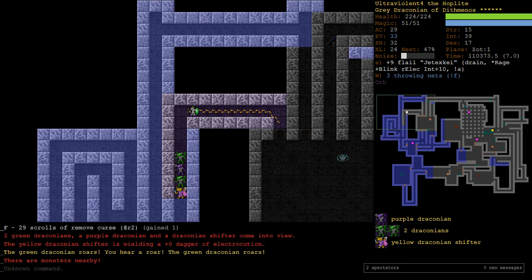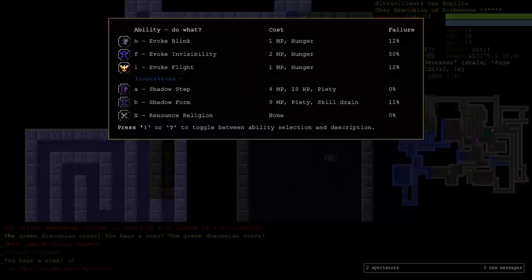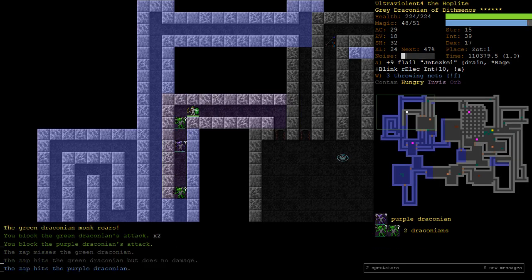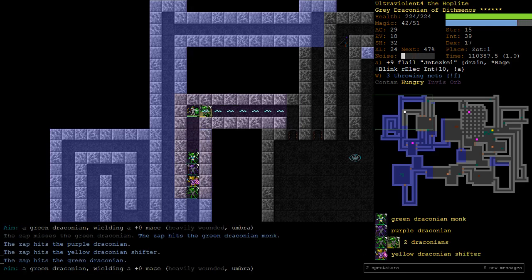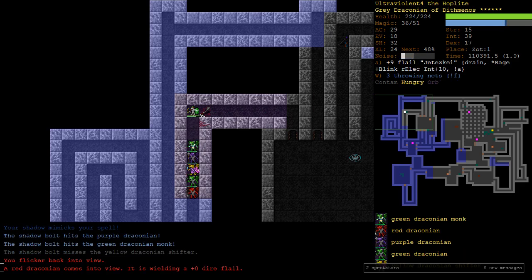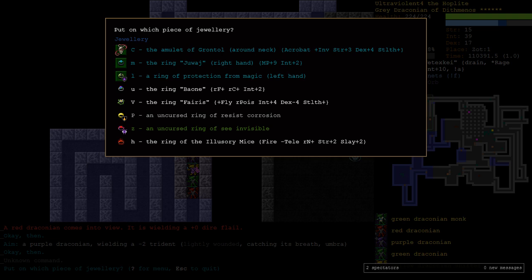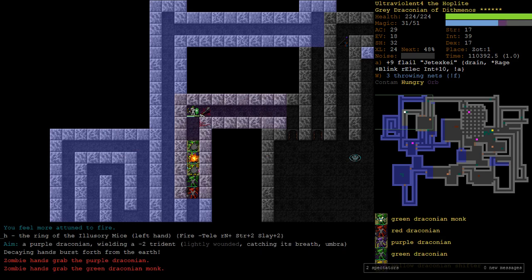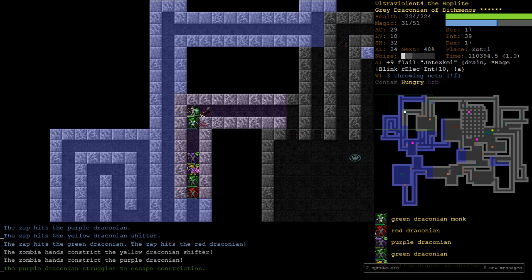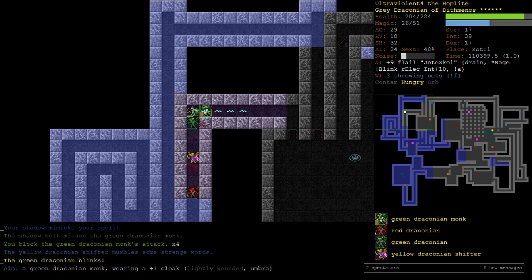That's a lot of Draconians, including a shifter. If I go, I'm going to step back to break the line of sight first, but if I go invis, we shouldn't get shifted around. I want to be... Oh, he stepped behind me. Damn it, I just wanted to shoot down the whole thing. We're back in view. Alright. Okay. Well, let's put on the minus telly ring so we don't get shifted around. And then, yeah. We'll just shoot shock down the line. We got dispelled. That's fine.